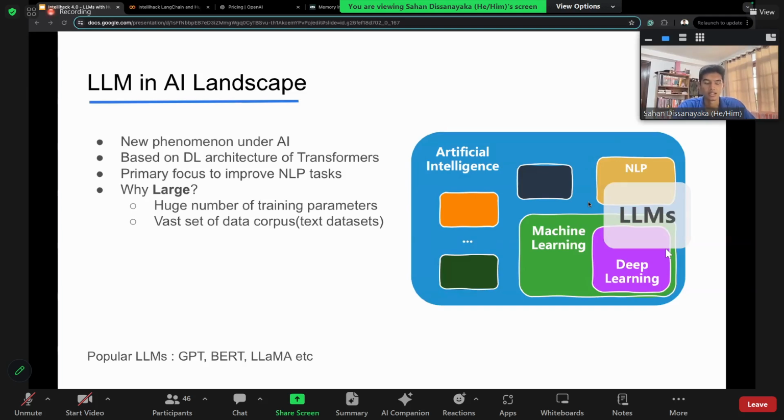That's why we call it large. You might not believe it, but Google's BERT model trains with 10 years of Google search results. So 10 years of Google results means a huge number of data points.